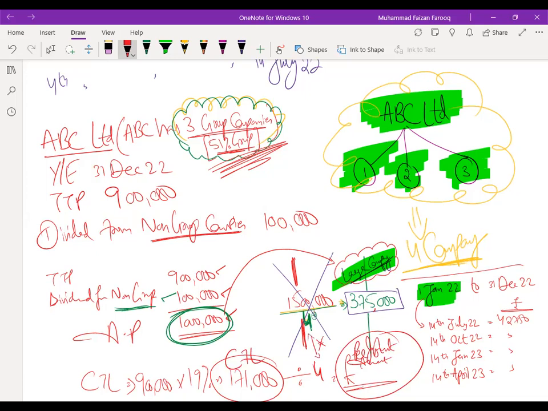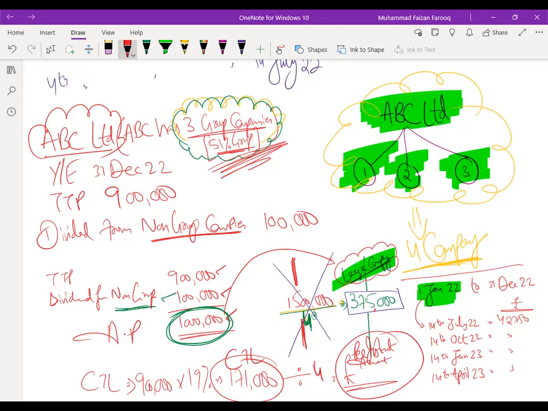Okay, but why did we calculate the 4 companies thing? We didn't calculate for 4 companies. We just calculated and identified the dates for ABC Limited only. But ABC has investment in 3 more companies. So what the tax authorities are saying is that if you have invested in another company more than 51%, then you are the one and they are your subsidiaries. In total you are one, and if you own one company, you will be a 2-company group. If you are one and you have 3 companies, हम एक हमारी तीन. If you are one and you own 51% shareholding in 4 companies, तो हम एक हमारी चार.